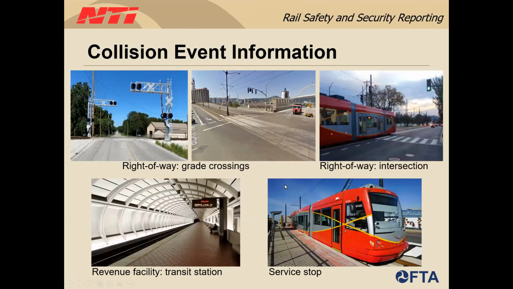Okay, just for a visual reference, we've put up some examples here. Obviously, this is not going to cover every possible scenario in your grade crossings or your intersections, but these are typical expectations. The first 2 images are of a typical grade crossing. You'll notice that in the second image, the rail alignment is in the median and has curbs on both sides to separate it from the roadway vehicles. The intersection image shows street running operations where a streetcar is crossing over a roadway intersection. Then you see a typical revenue facility. And then finally, a typical service stop, which just has signage and a small shelter.